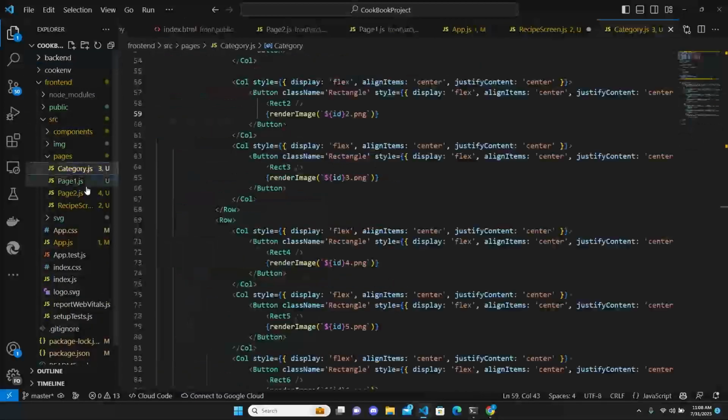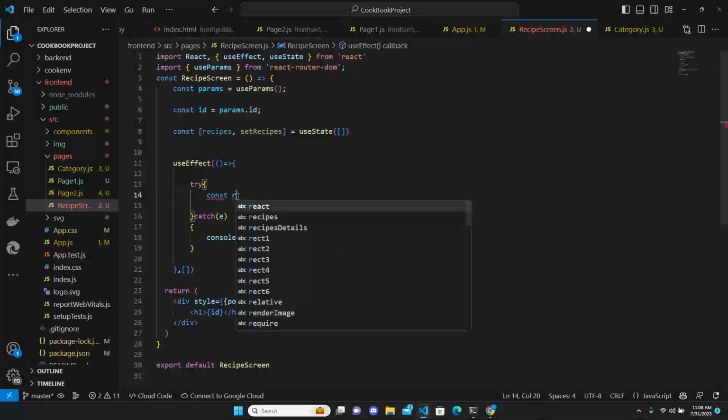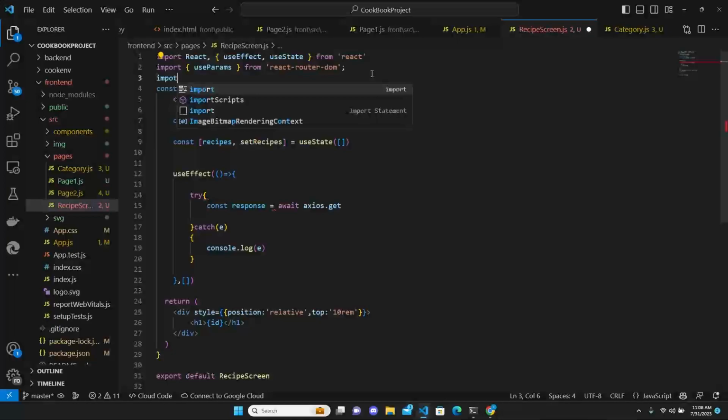And if you go to this one, but I don't want to add it here, sorry. This needs to be here. So we need to get the response. So response equal await axios.get. So we need to import axios from axios.